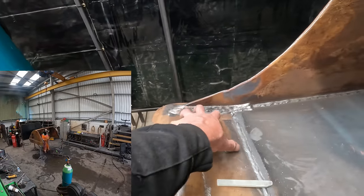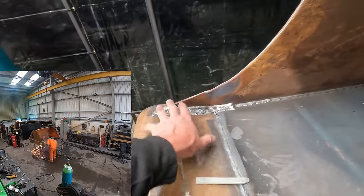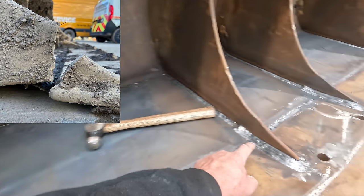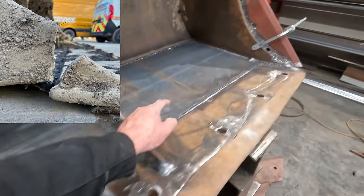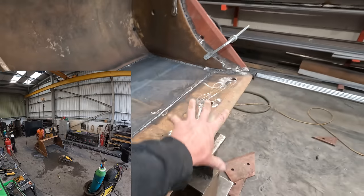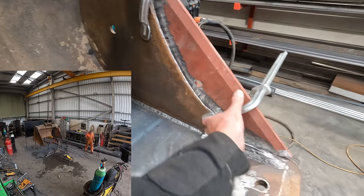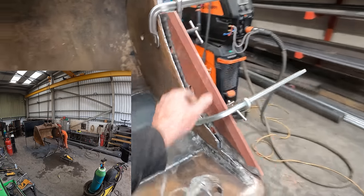What happens with these buckets, yeah, when they put new edge on and they get worn like this, it breaks this edge off. So it'll break there, it'll break there, it'll break there, and it'll break there, and it'll rip that edge off. So what we do to stop that is weld a piece of edge on the side, just to stiffen it up.